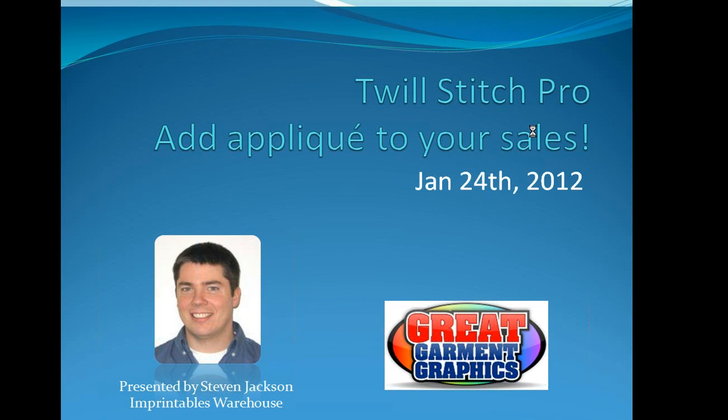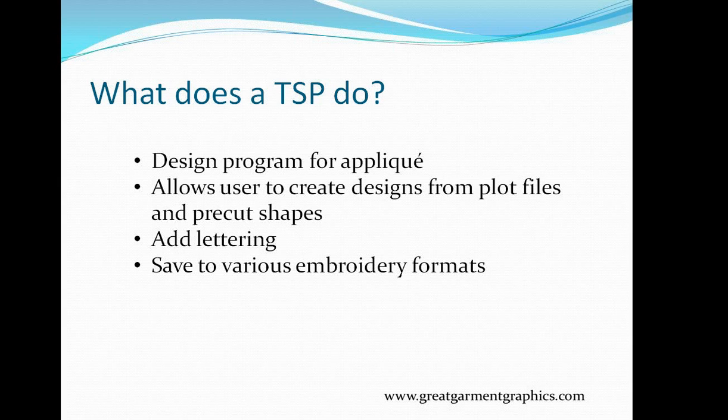What does TwillStitch Pro do? I've abbreviated it TSP because I'm talking about it so much in this lecture. It's just quite a bit easier to put it that way. But what does this program do for us? It's not a full-fledged digitizing program. It's not something that we're going to take a piece of artwork and start from the beginning and go all the way to the end to where we're setting down fill stitches or anything like that. It's designed to make applique.